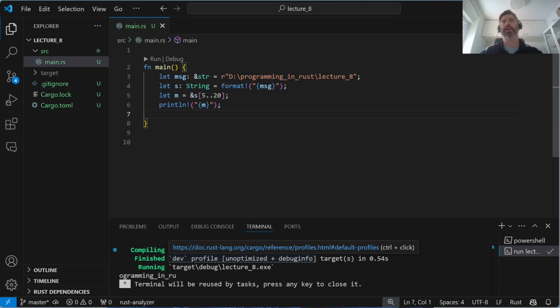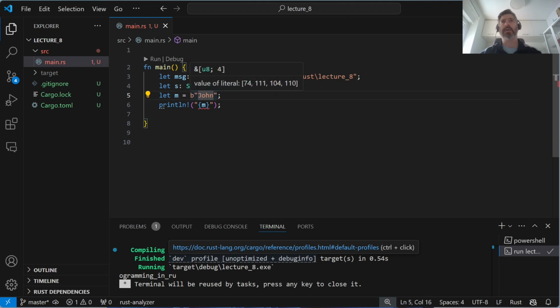Also, I will show you how you can convert from bytes to a string. So for example, if you have something like this, here we have bytes, basically just an array of bytes, as you can see above.